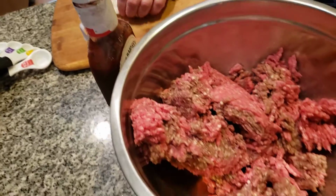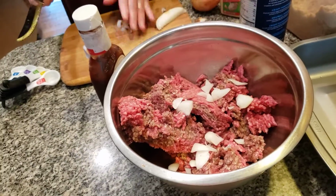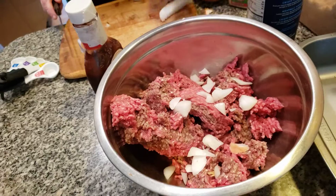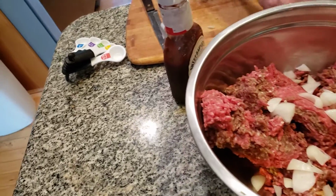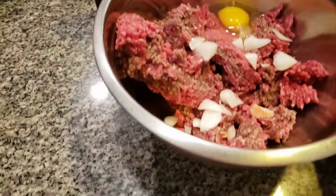I'm going to put some onions in here. I pour these regular onions. There we go. Want to add some onions. You don't want it over oniony, but you want to have enough in. I'm adding in an egg. I'm adding in Italian breadcrumbs.